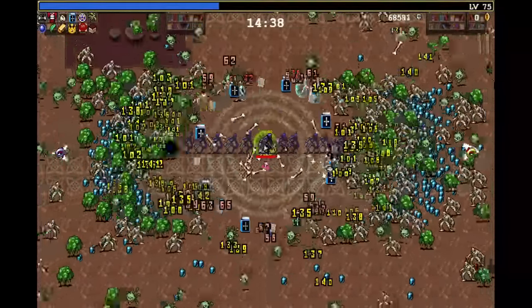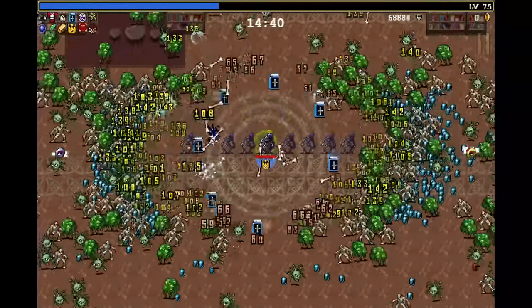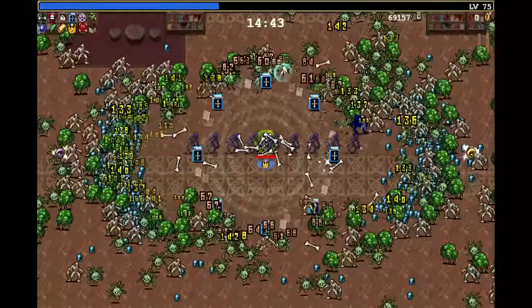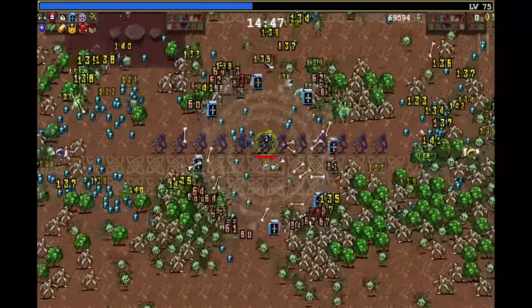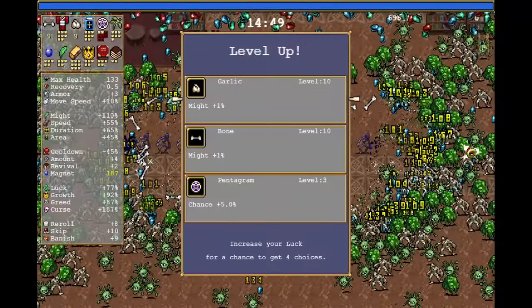Okay, what are we doing again? I drifted off there. 69k kills, nice. And oh my god, Pentagram, I love you. You're amazing. Okay, there we go. Level 76, we are closing in.